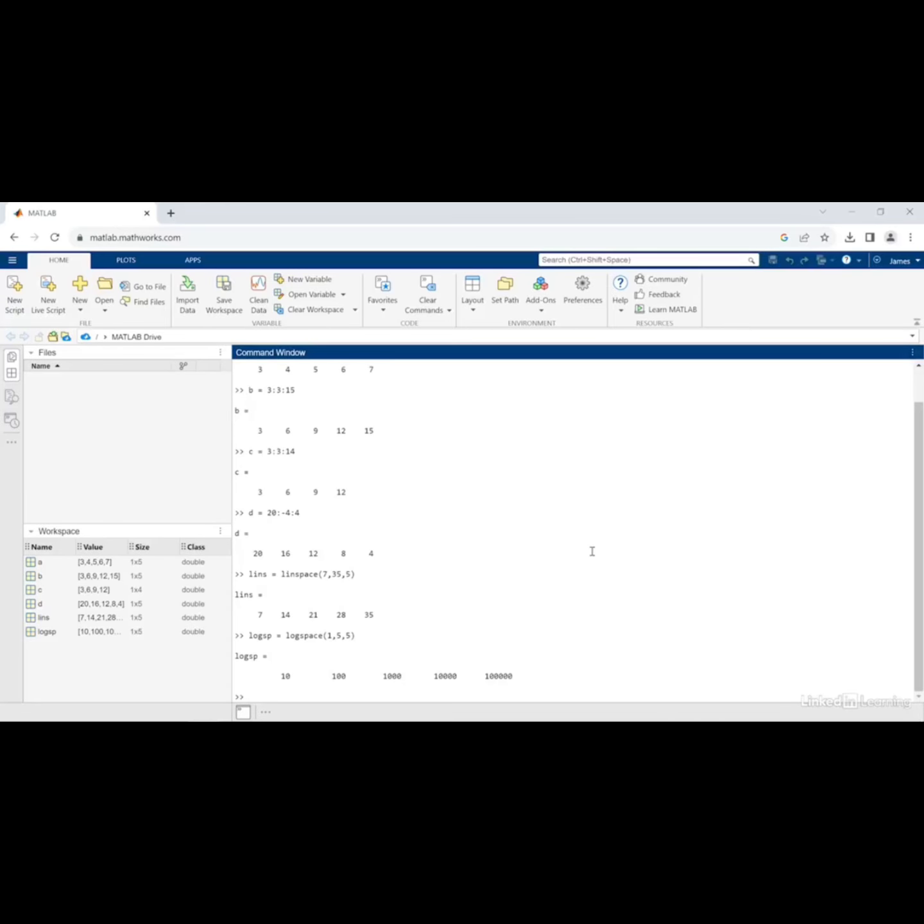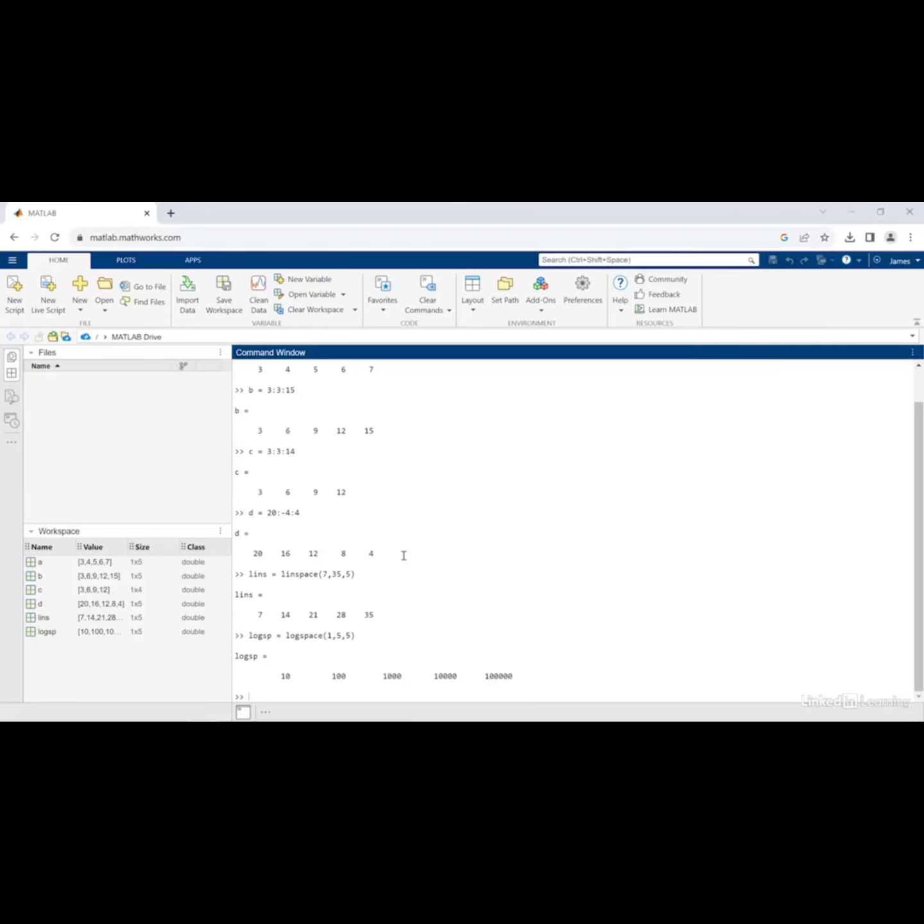One final thing to note is that you can concatenate or combine two sequences into a single one using brackets. So I have sequence B, which is 3 through 15, and D, which is 20 through 4, again incremented in steps of minus 4.